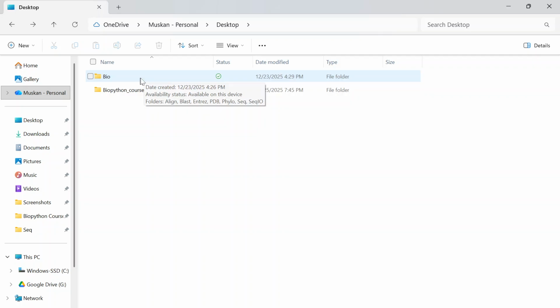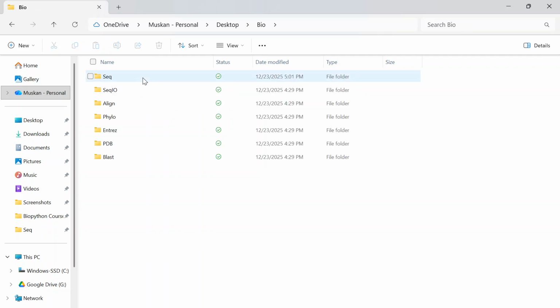Now, if I go inside this folder and open it, you can see many folders like sequence, SeqIO, align, phylo, entrez, PDB, blast, and you can assume that there are many other folders as well. Just assume that these are not the only folders. What does this mean? What am I trying to show you?